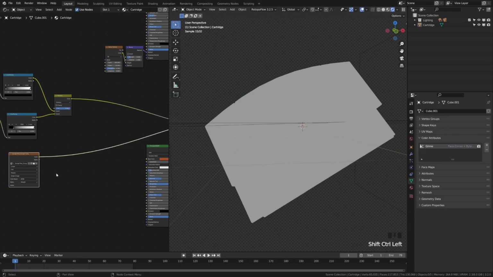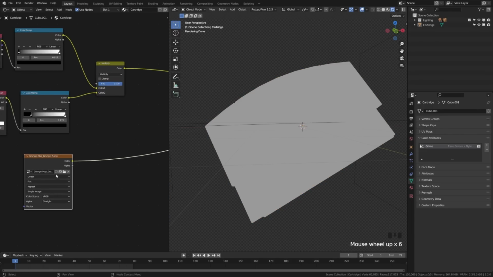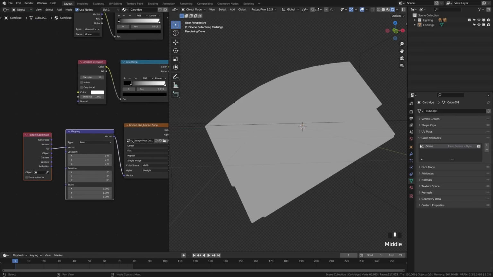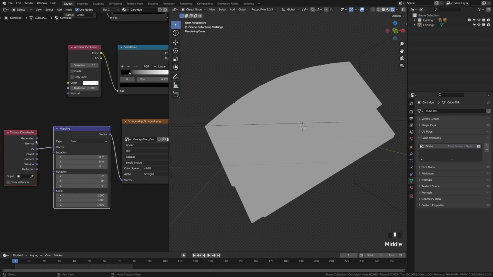Now, if I hit Control Shift, you'll see that it's just kind of grayed out on our object. And that's because we need to get some mapping coordinates because this was a kind of sculpt remesh. So let's go ahead, hit Control T if you have that Node Wrangler add-on. And we're going to change this to generated.